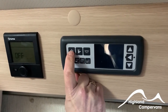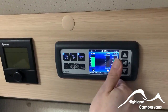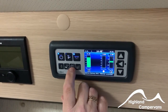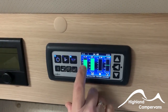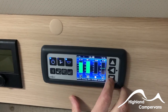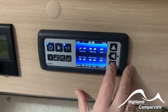Up above your head when you come in you've got your Sargent control panel for the 12-volt operation inside the van. Use the first switch to light up the screen — it shows your volt meter, any solar panel input, and any draw or gain going into the battery selected. You can switch between batteries by pressing the leisure and vehicle battery options. You can also scroll through the arrows to set up a normal clock or an alarm timer.